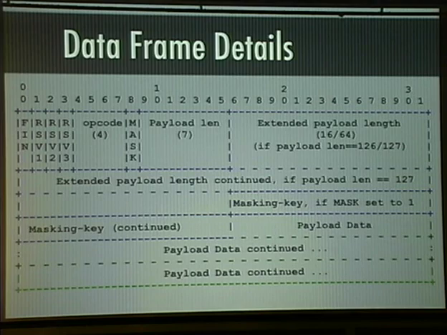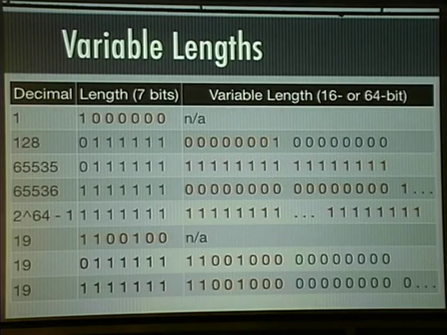So even if we were talking about an XHR request, or if we were talking about vanilla HTTP, we're talking an order of magnitude improvement in terms of the amount of overhead within this. Now, two of the important aspects I want to point out on this nice ASCII diagram is the masking key and the payload length. The payload length itself is pretty interesting. It can define the length of the payload in 7, 16, or 64 bits.